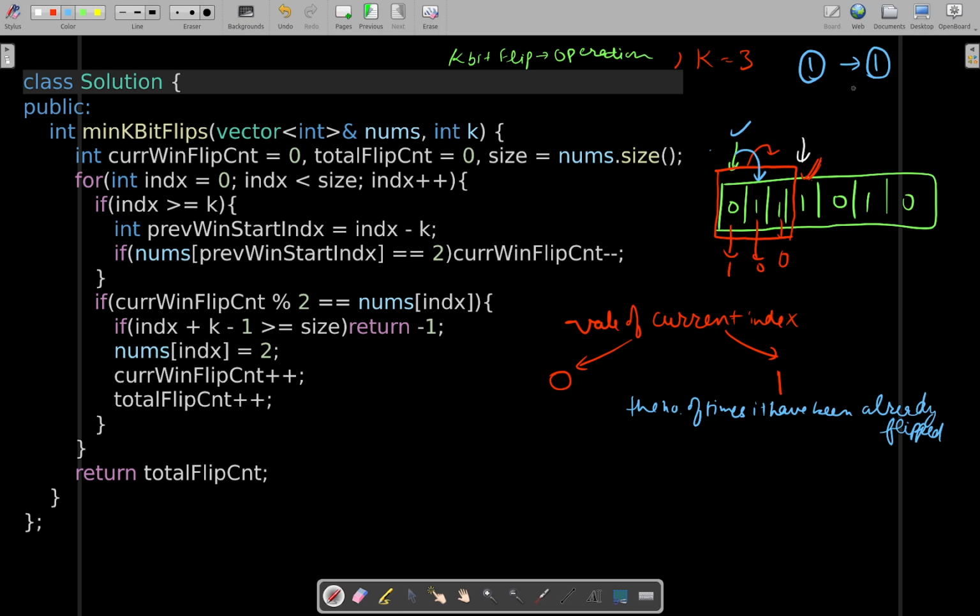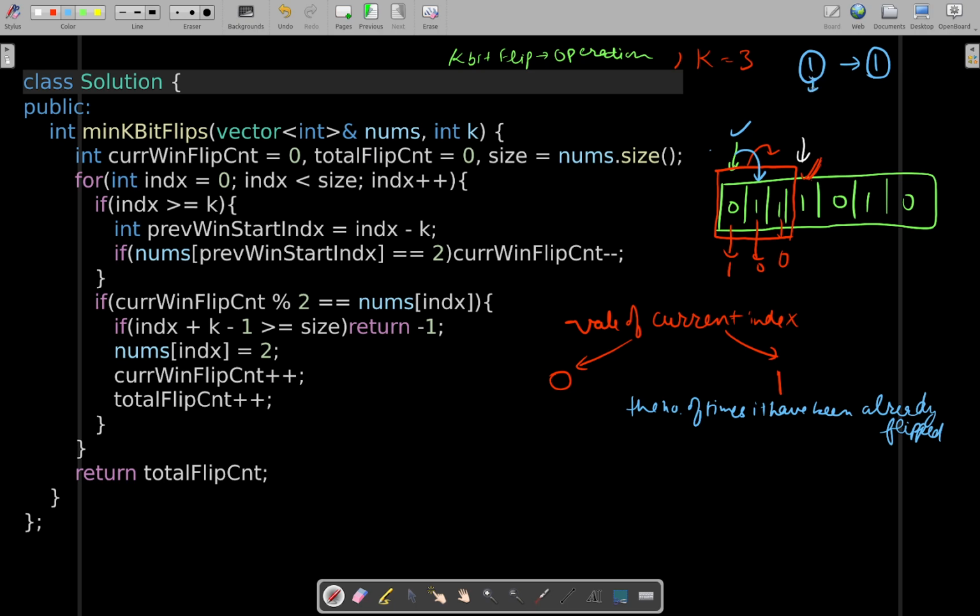What you check is the parity of the number of times its value was flipped.